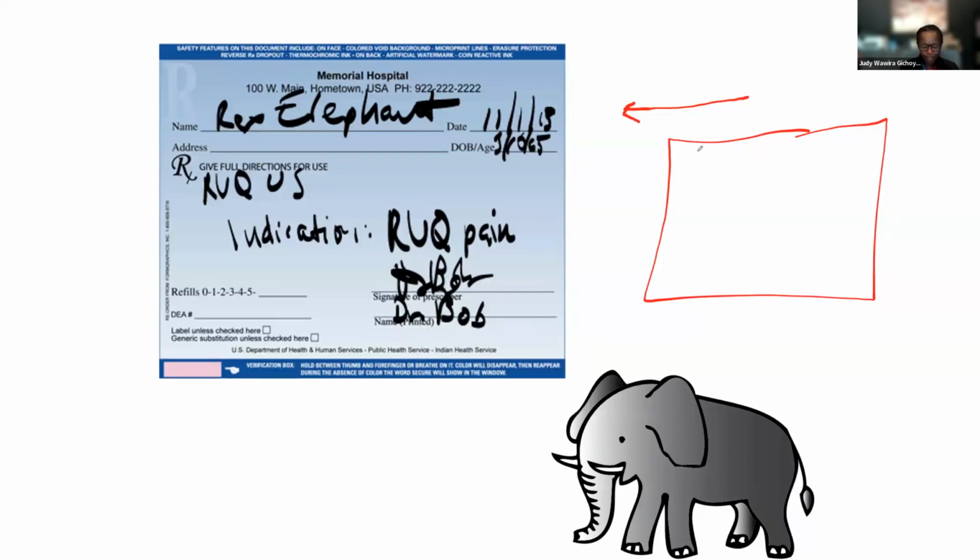For example, if you have a child who's having an order for a CT scan for abdominal pain, you could say, well, you're exposing this child to radiation, maybe you should consider an ultrasound. So these orders communicate an intent, and understanding the order entry system is especially important because of their role in clinical decision support and alerts. For example, when you order a medication that I'm allergic to, the order can say, look, Judy's allergic to this. So you can see how clinical decision support works at the same time with communicating intent with orders. And you do lose that information when you are using a paper-based system.